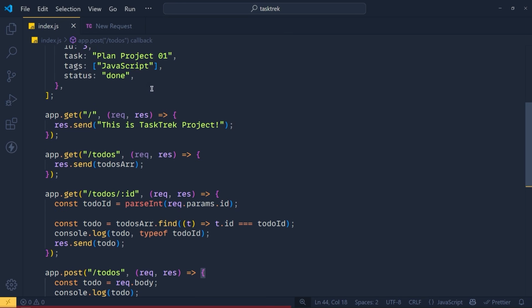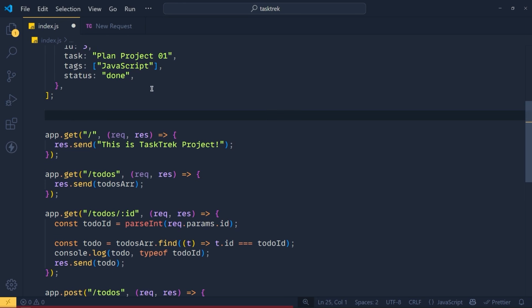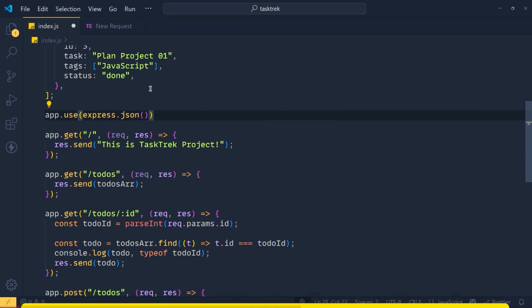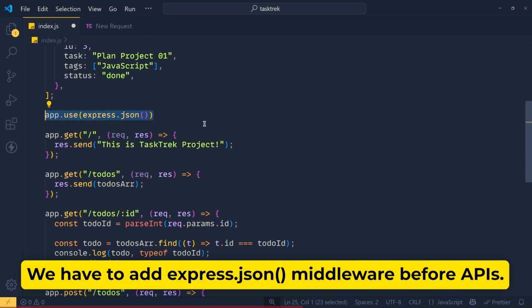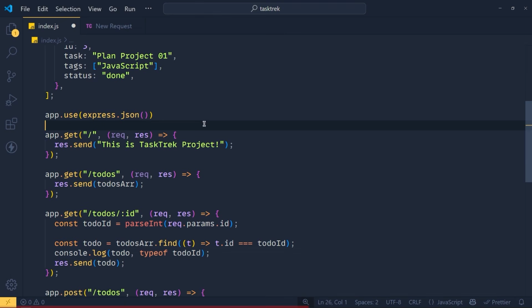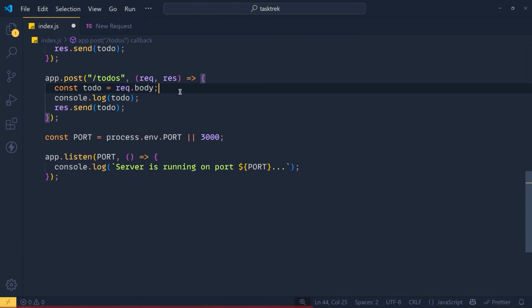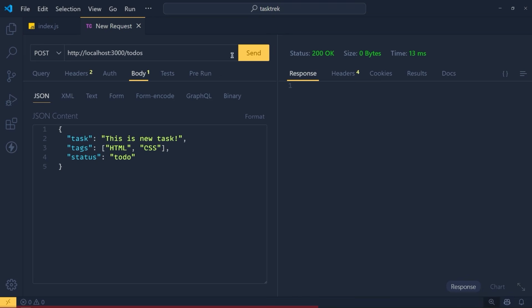So after this todos array variable, we add app.use, and in that we call our middleware express.json, and that's it. Make sure you add this middleware before our APIs, and also you have to call this express.json middleware, otherwise it will not work. So currently, without this express.json middleware, we are getting request.body as undefined. Now let's save the changes and again send post request.